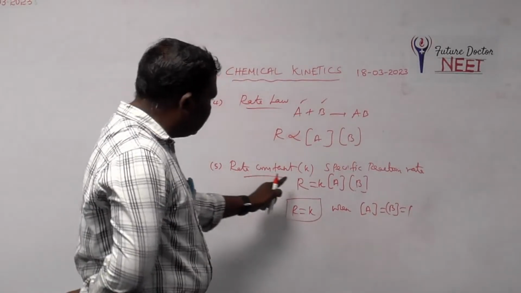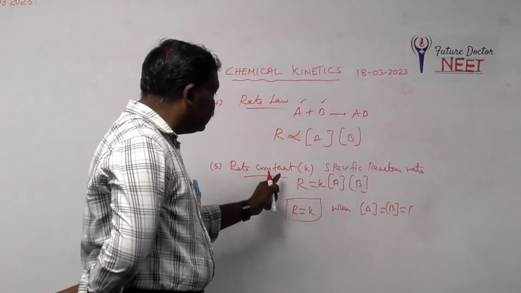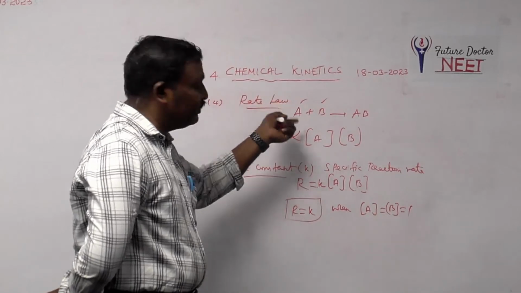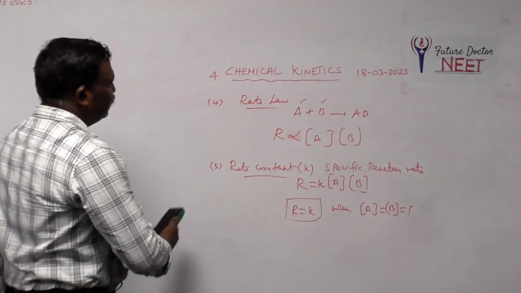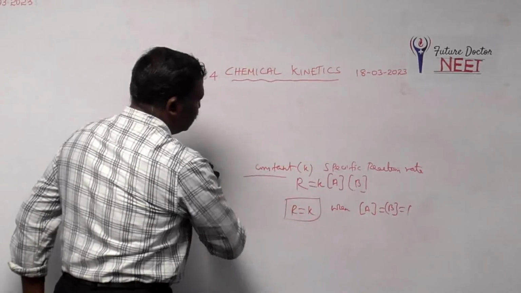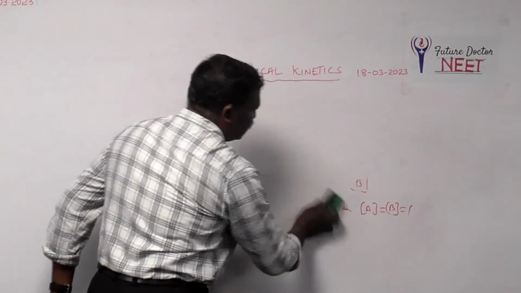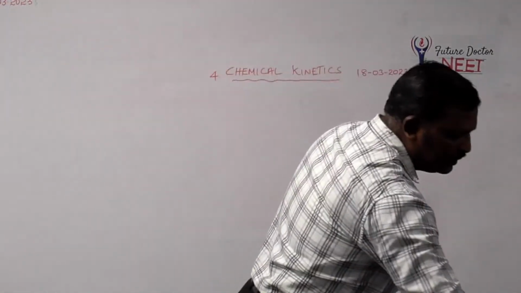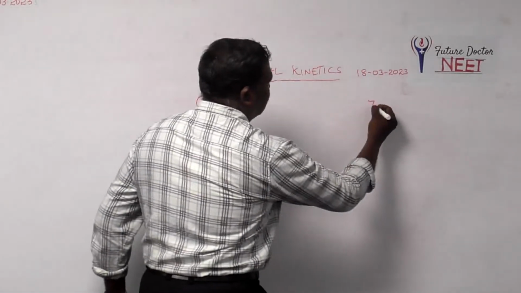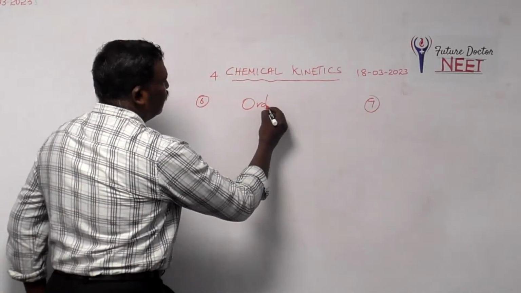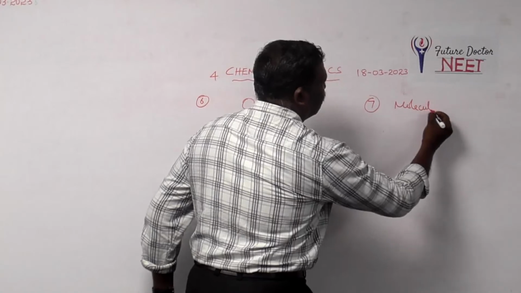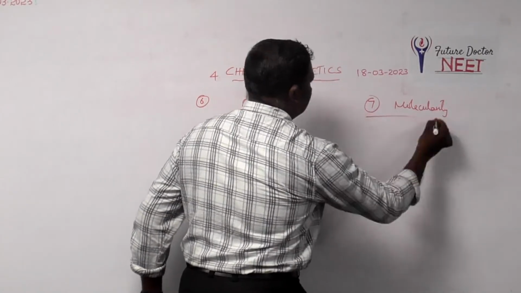Any reaction is given, we can write rate law. It's called rate law. In the beginning we studied, no, that's called rate of reaction. That is different. Okay. Understood? Another one is another very important, you make it a difference. 6th and 7th, is it correct or not? Order and molecularity. Order and molecularity. Okay. Order.